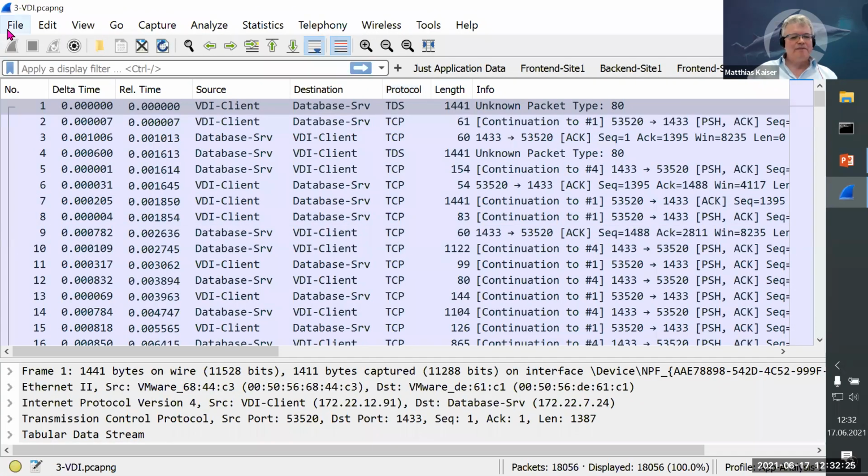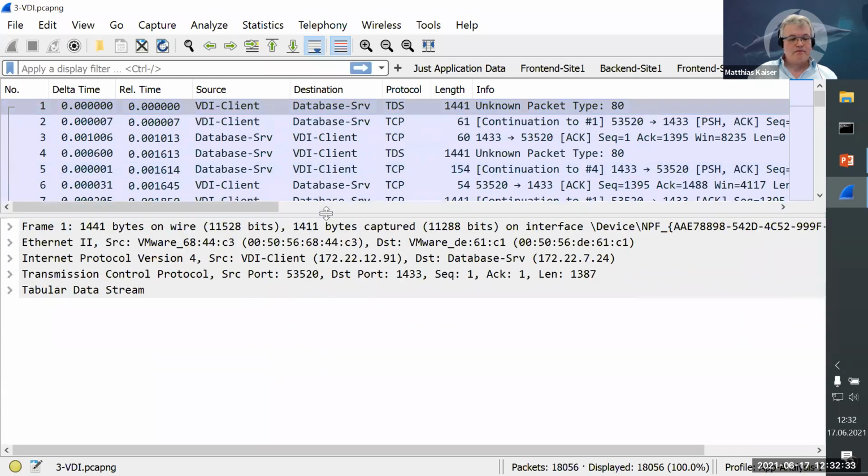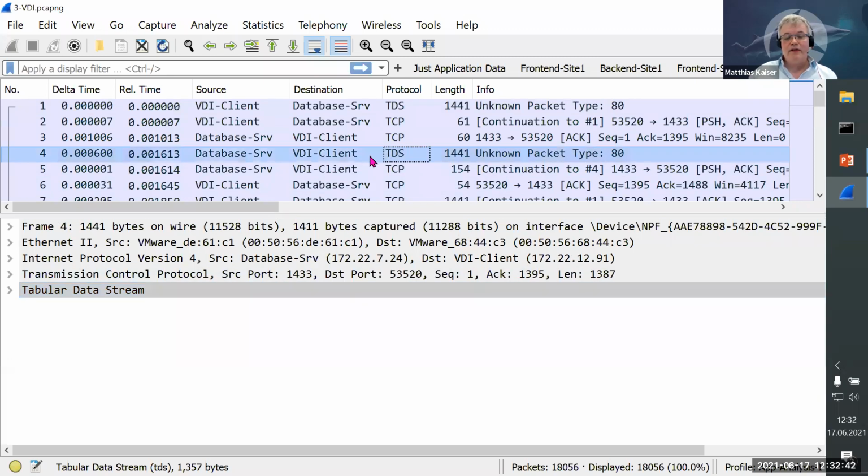So the VDI client is talking to the database, going back and forth. It's the TDS protocol, Tabular Data Stream, which is the protocol used by, in this case, a Microsoft SQL database system. Sometimes with some of the databases, you'll end up with a specific, well-known protocol.